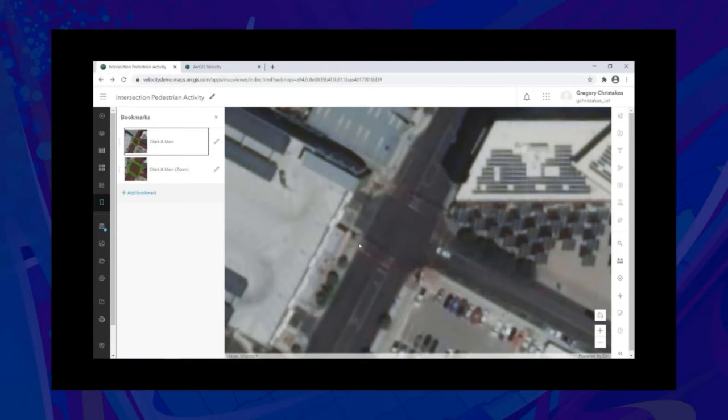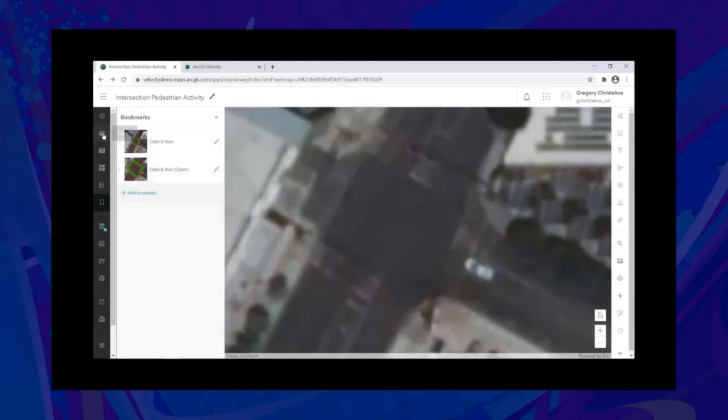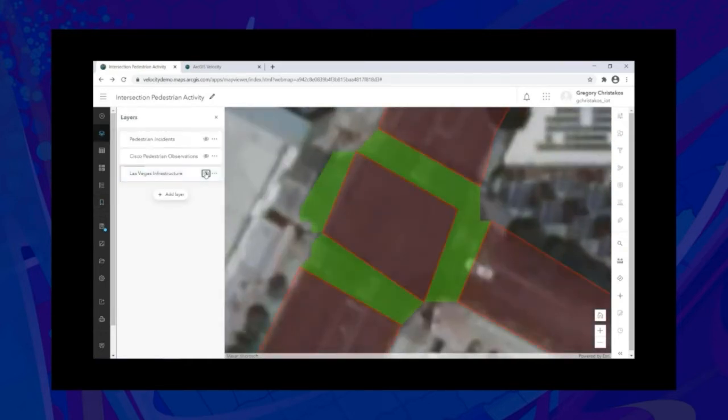Now, just to be clear, we're not interested in situations where a pedestrian happens to sidestep the boundaries of a crosswalk just to get around a slower moving individual. Instead, we only want to be notified when a pedestrian is observed inside an intersection for a period of time greater than 5 seconds.